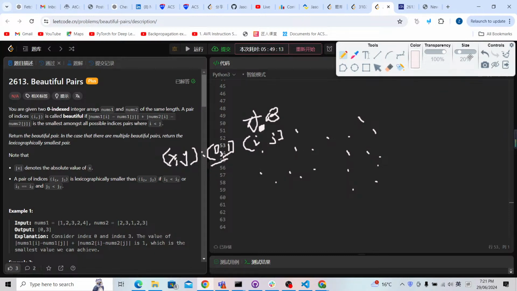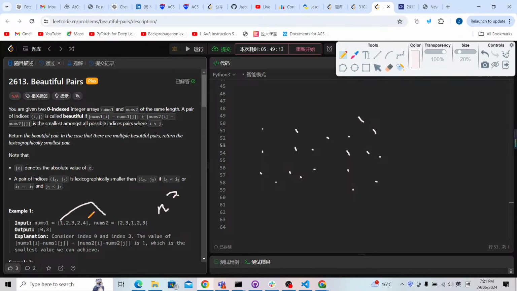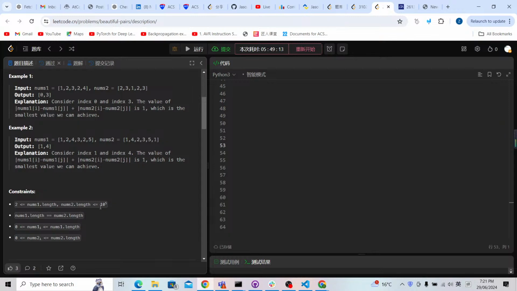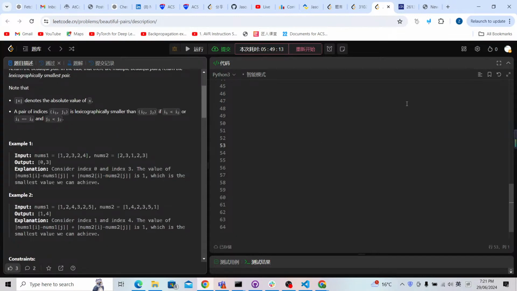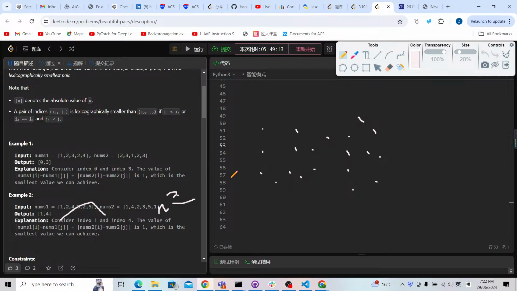This is easy. But if there are no duplicate dots, I mean all the dots in the plane are unique, this is going to be difficult, because we want to find the smallest distance. If we use brute force, it's going to be n squared, because we enumerate all the possible dots and calculate the distance. Basically n is a really big value, 10 to the power 5, so we cannot use brute force to solve the problem. We have to find some clever way to solve it.